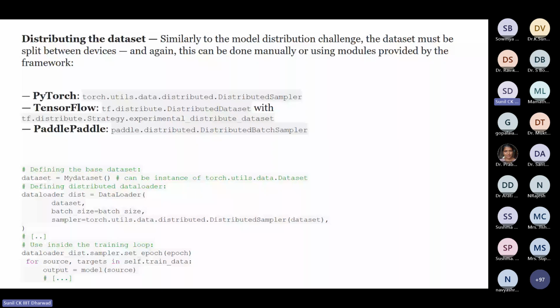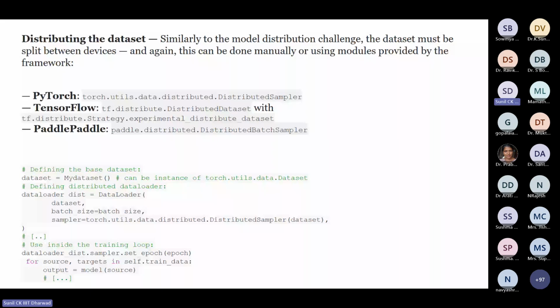Again, this can be done manually or using modules provided by the framework, such as DistributedSampler in PyTorch, strategy.experimental_distribute_dataset in TensorFlow, and DistributedBatchSampler in Paddle. And you can see how to load the data, and you can do sample machine learning code here.